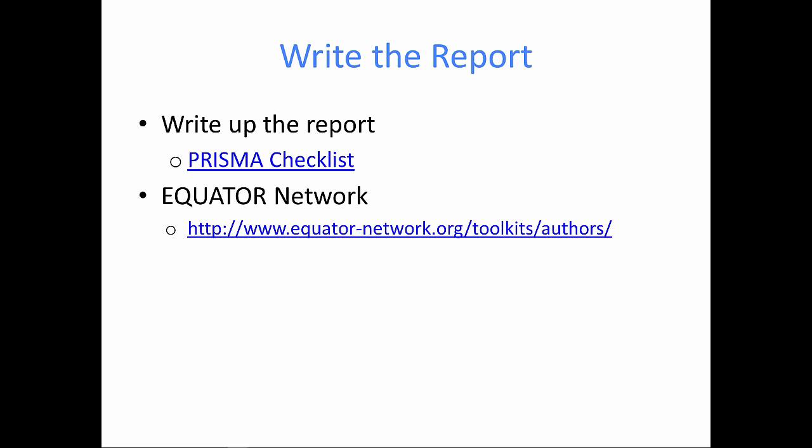The report should describe the review methods clearly and in sufficient detail that others could repeat them if they wished. Commissioning bodies and journals usually have specific requirements regarding presentation and layout that should be followed when preparing a report or article. Many of them will ask you to follow the PRISMA guidelines. The PRISMA checklist provides guidance on the information to include in your report. The Equator Network is an initiative that seeks to improve the quality of scientific publications by promoting transparent and accurate reporting of health research. It provides reporting guidelines for various types of studies and information for authors of research reports.